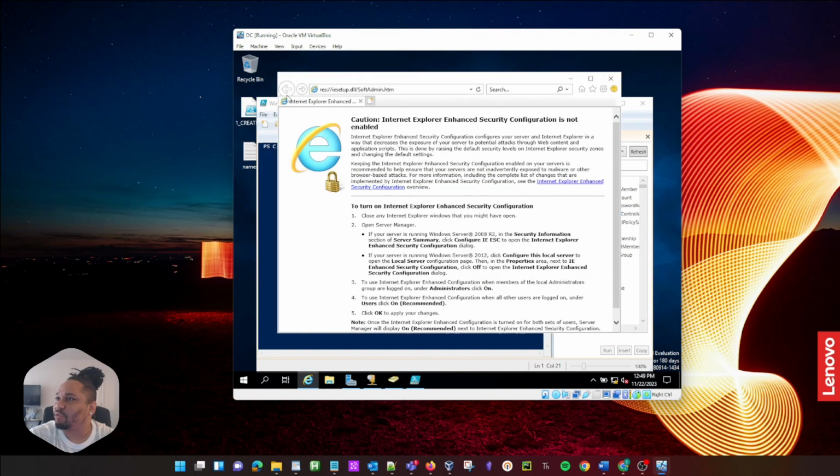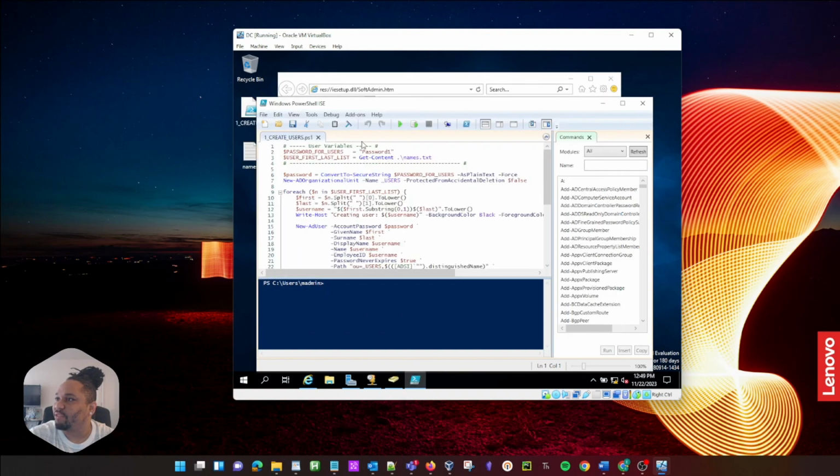You go into the script, and if you go to edit, you can see what it actually does. It creates a password for everybody, and it grabs all the content from the names list that we have back here on the desktop, or wherever your script is located. It's in the same folder. It just checks that same folder. Converts the password to a string. It takes off the protect from accidental deletion option, and it adds a folder called _users.